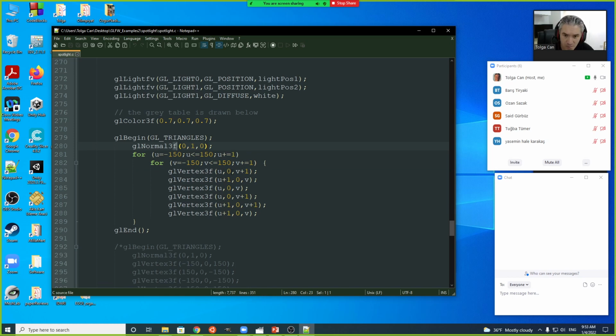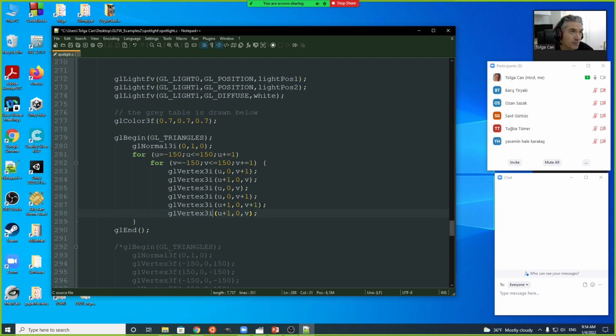Although I'm sending all integers here, those integers are turned into floats, and the normal 3f function takes floating point variables. Actually, for efficiency maybe, I could have used i here instead of f, which is for integers. If you're sending integer parameters, you could just send those coordinates with the suffix, glNormal3i. As you see here, they're all integers, and it won't make any difference.